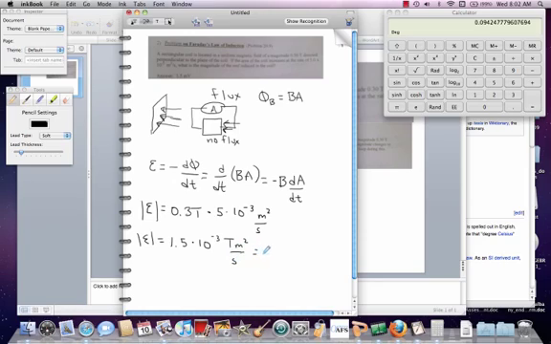And now let's just do units here. A Tesla is equal to a volt times seconds over meters squared. And now if I multiply it by this meter squared per second, that's my Tesla right here, my T, and then times meter squared per second. I cancel the meter squared out, I cancel the seconds out, and I'm left with volts, just as I thought.